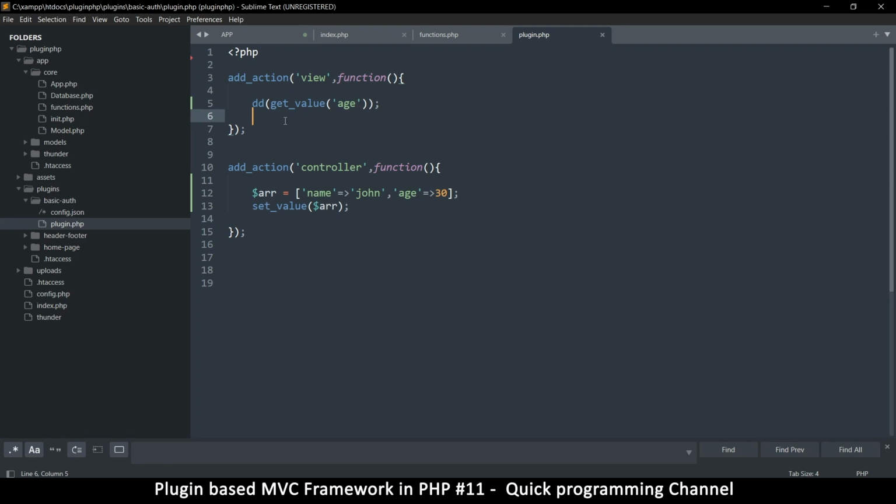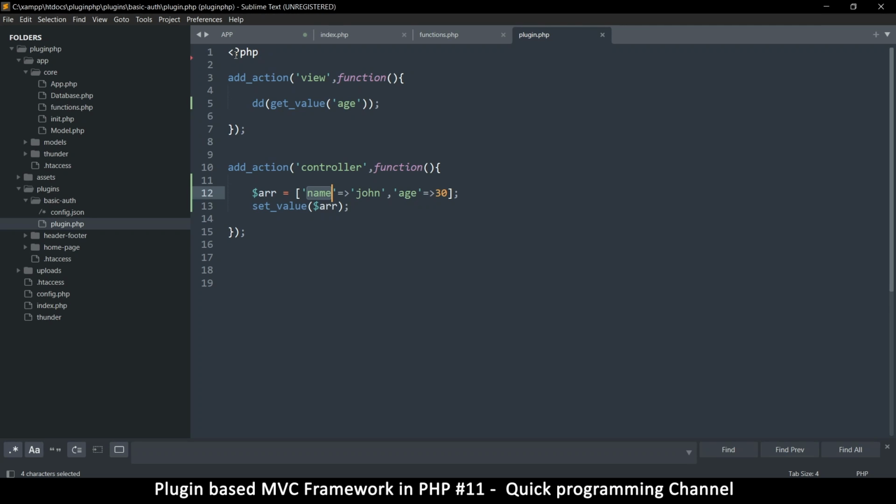Now, this works just fine if, for example, we only have one plugin in this whole system, because let's say I set a value called name in this particular plugin, and then I use the same variable in a different plugin, then it's going to override my other plugin. So this is going to be a huge problem. It's especially a problem if the plugins are made by two different people who don't know each other or are not communicating. Even people who know each other and are communicating may end up using the same variable names, and this might be a problem.